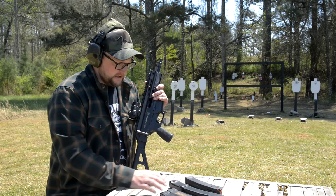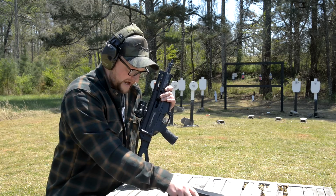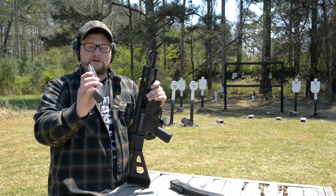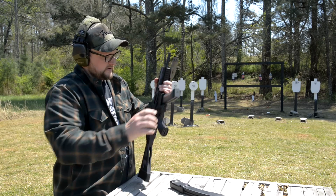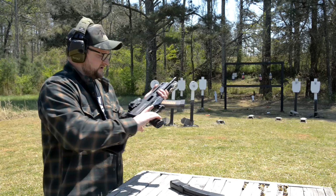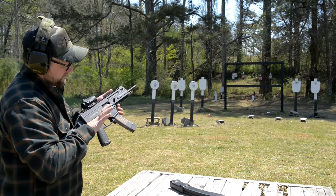Since we've got, let's see, I'll shoot, tell you what, one more mag. We'll shoot the standard CZ Scorpion magazine. All right, that's a 30 round mag. That fits real nice, locks up in there nice and tight. Let's test our bolt hold open. Beautiful.